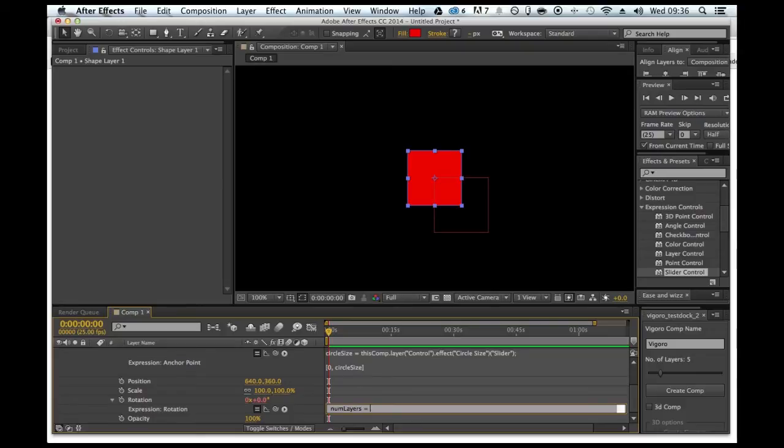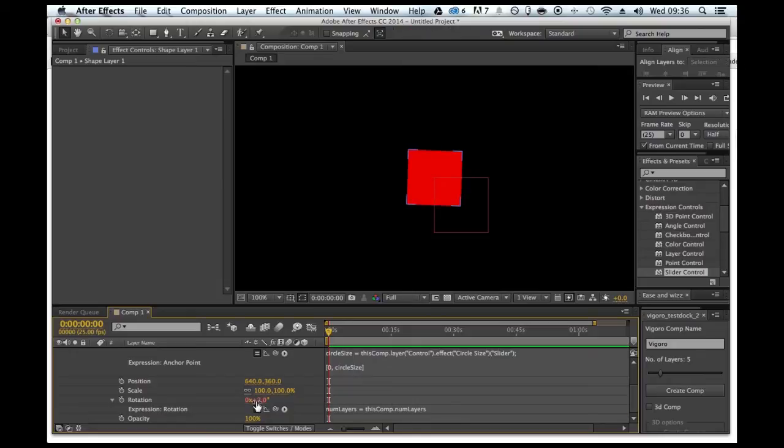You could make that say turtles or whatever you want it to say. That's just a name for the variable. And then the number of layers we want to say this comp, so it's referencing this composition, and then num and then layers with a capital L, and that's just going to tell us the number of layers in the composition.